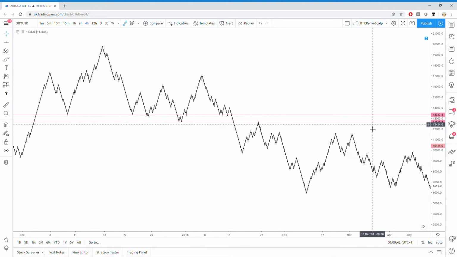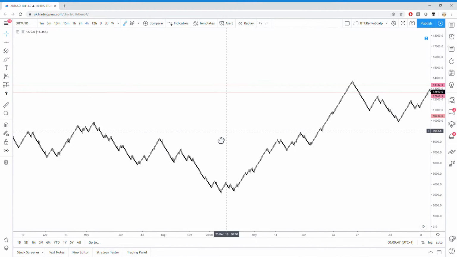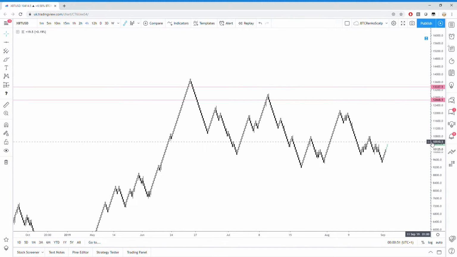The other thing that is the last disadvantage of Renko is that sometimes your entry and exit can be a little bit harder to define. Because when we look at a chart like this, we can see that one of these bricks here on this ATR chart currently is like $140 per brick. So that can be really difficult to try and get an entry.